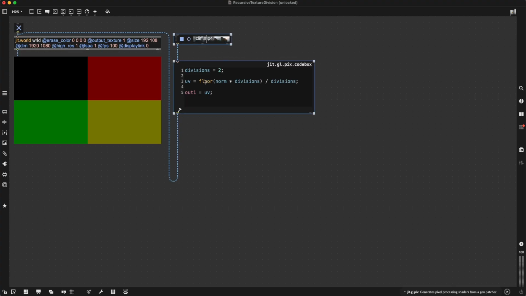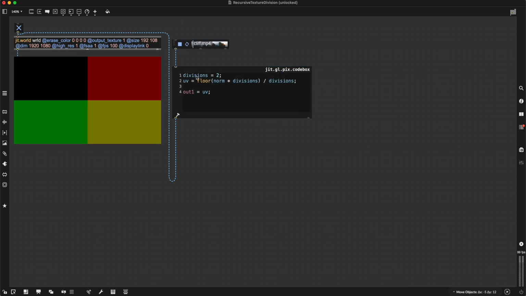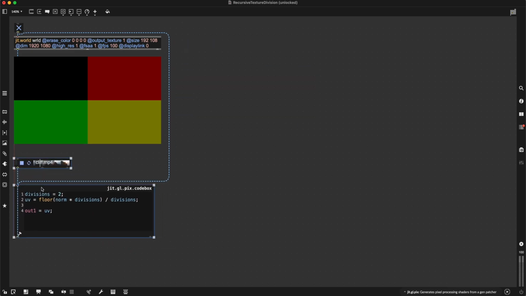So what do I actually mean by this? I guess we can put this down here for now, as we don't need it. Okay, so coming to the second part, creating the UV textures, this repeated division thing.